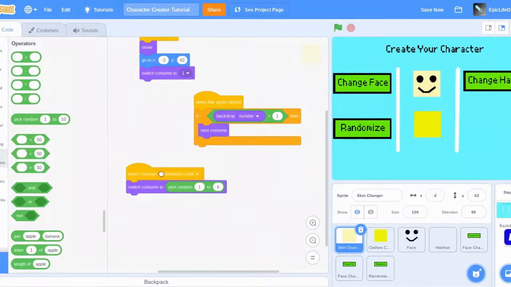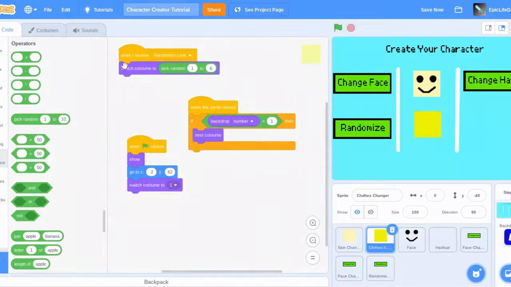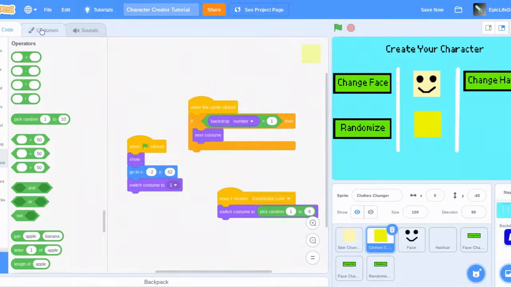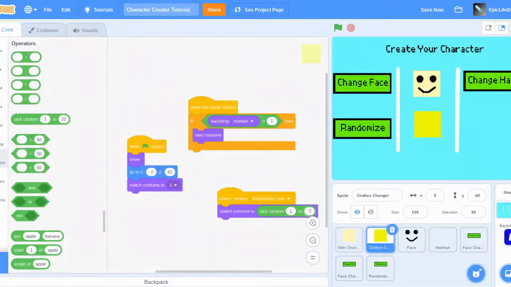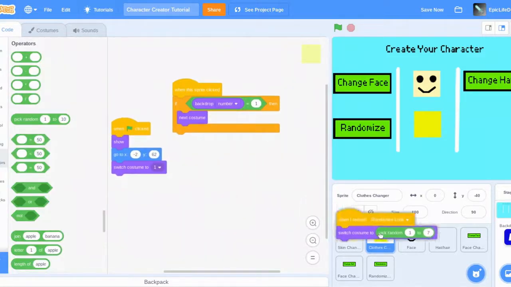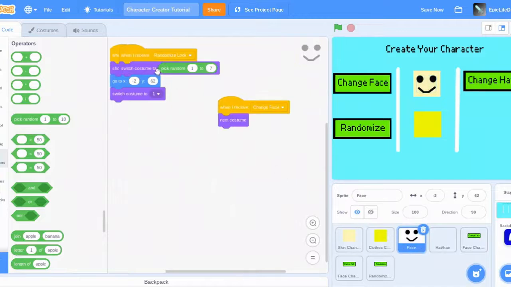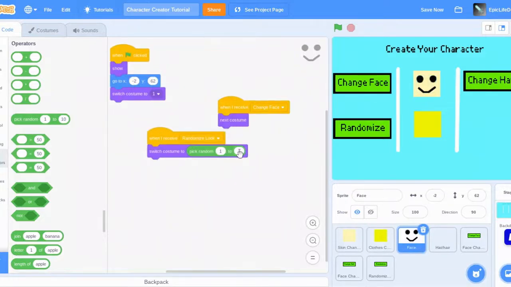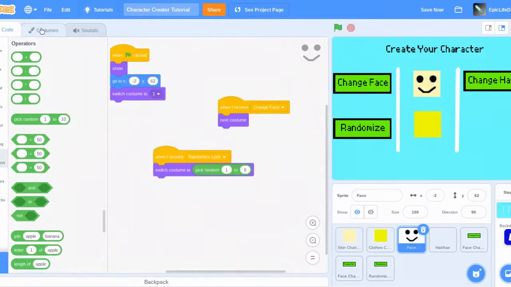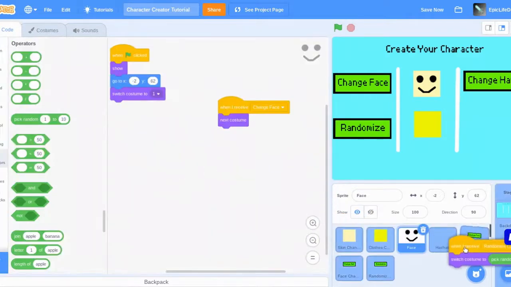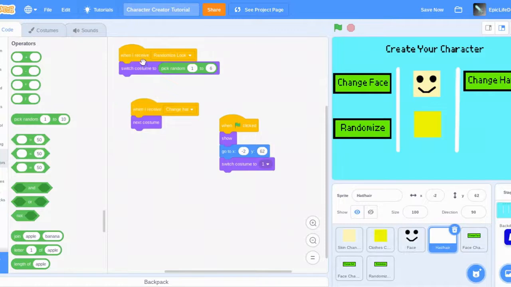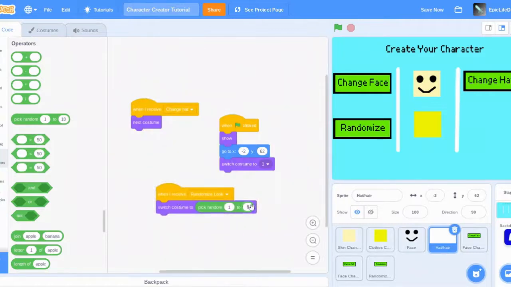Same thing here. I think there's 6, right? 7. So this one would be 1 through 7. And same thing for face, but I think face has 6 costumes. I'll check. Yeah, 6. And then hat only has 3, so it's only going to pick between 3. Now whenever you click randomize, it's a completely random look.